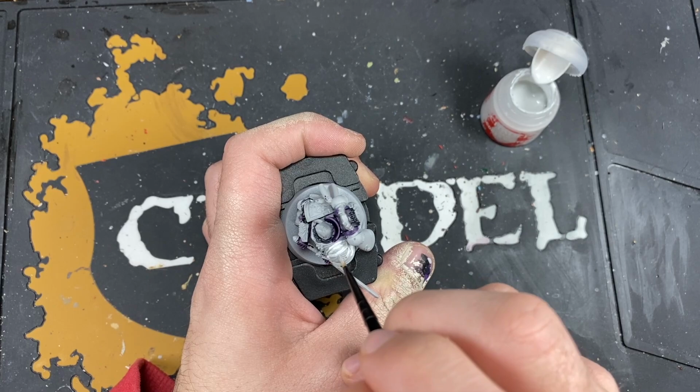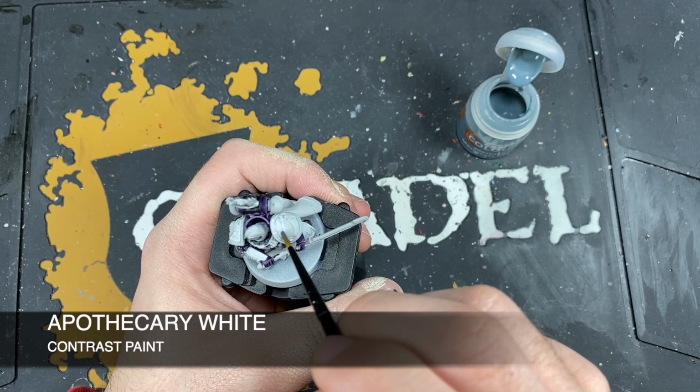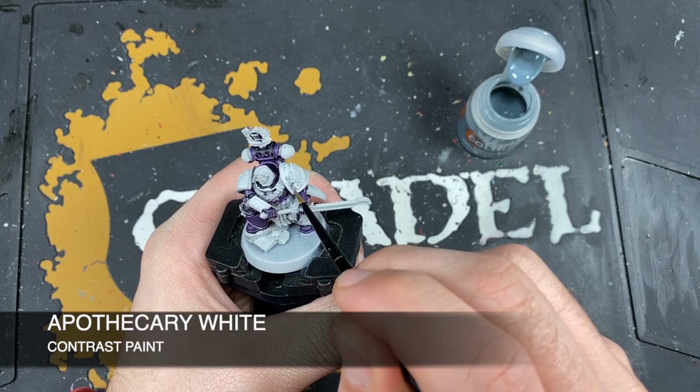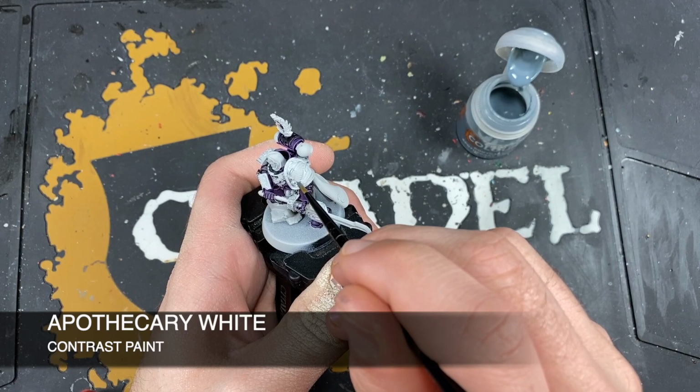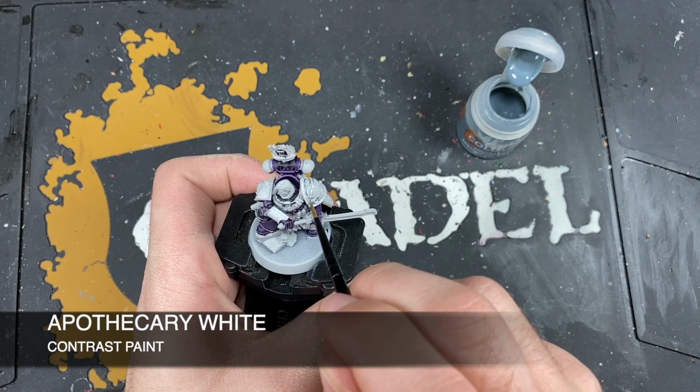And with that Corax White applied, what we're now going to do is take some Apothecary White. I'm going to use this just to shade over all of those white armor panels. And you'll see what I mean about if we hadn't put that Corax White down first. If you do this straight over grey here, it comes out a lot darker.